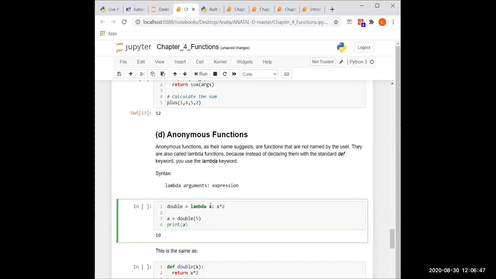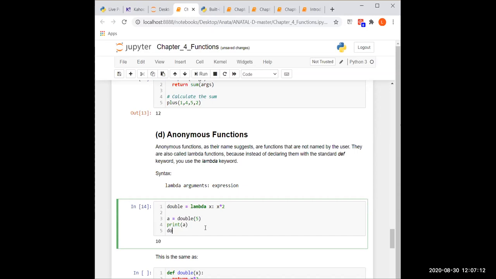So double will be the function. This function returns x, where x is the input, and this is what it does. So let's say you put double of 5 and you print it, you get 10.